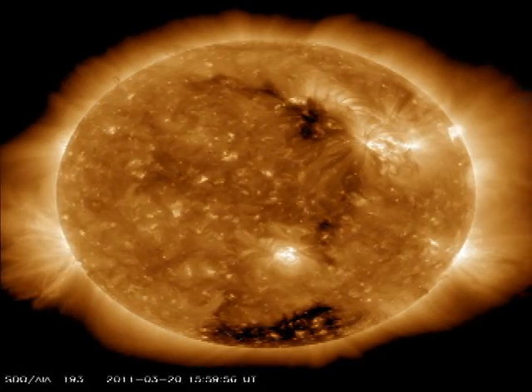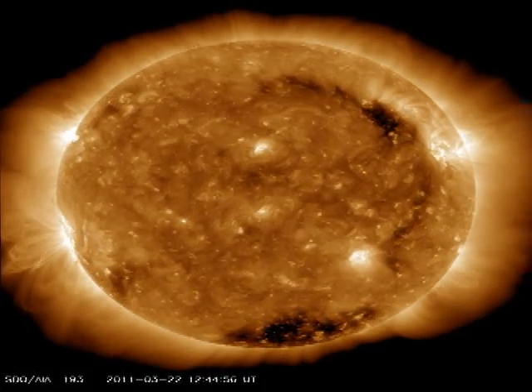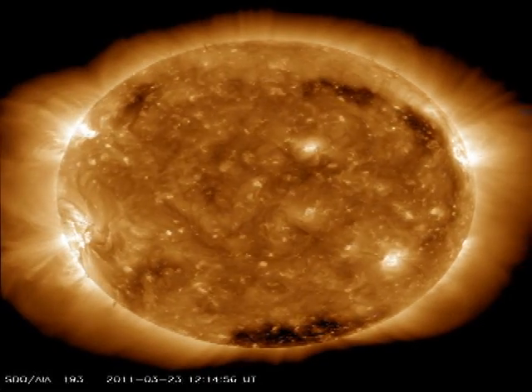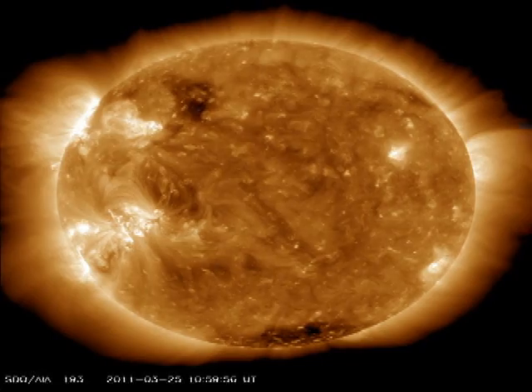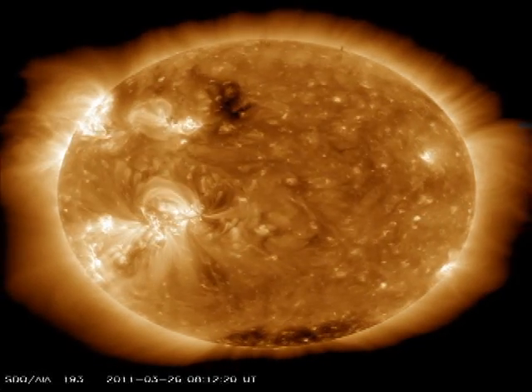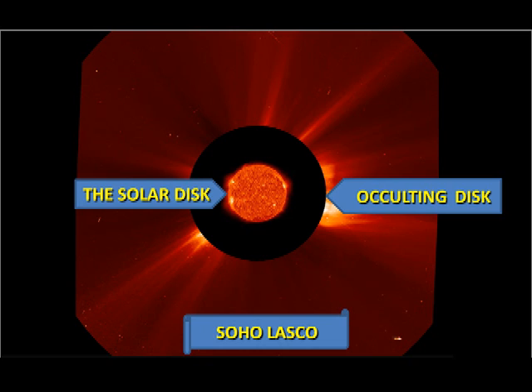The Carole movie confirms that region 1176 is the one guilty of producing all the flares. Now let's take a look at the large-scale corona. To look at that, we use a device called a coronagraph. It produces a solar eclipse by placing an occulting disk over the bright part of the sun, and looking at the light scattered off the gases surrounding the sun. The denser the gases, the more light that is scattered, so we're looking effectively at a density map here. In the movie, I have superimposed images from the two LASCO coronagraphs on the SOHO spacecraft, which will be shown here in red and blue. Now watch for the explosions — follow the arrows.